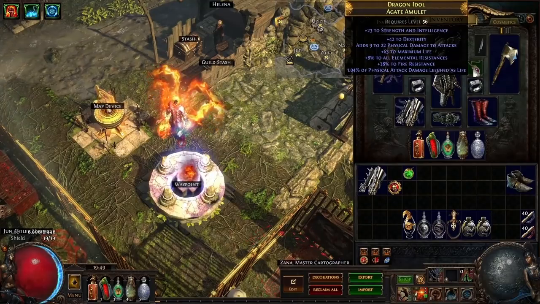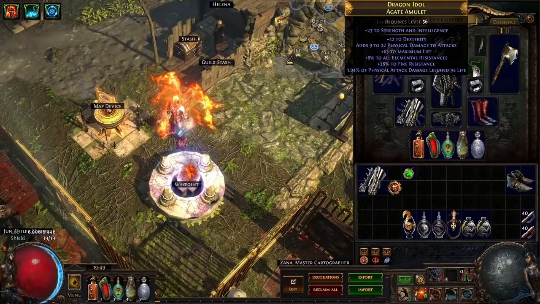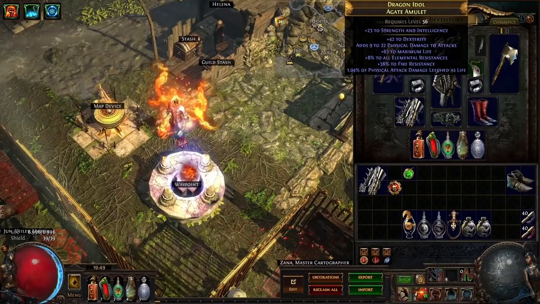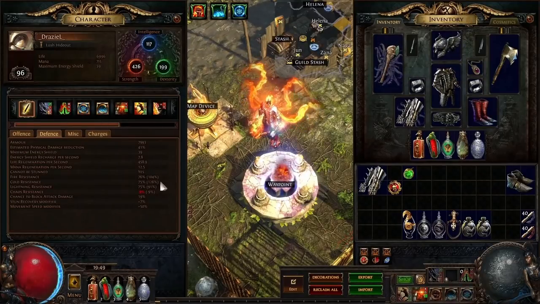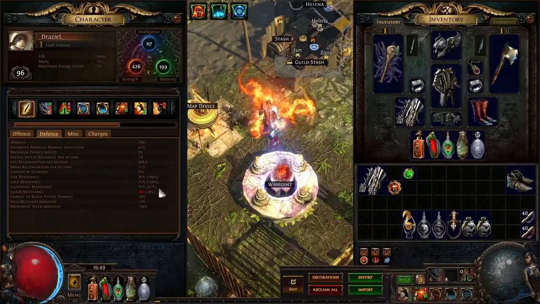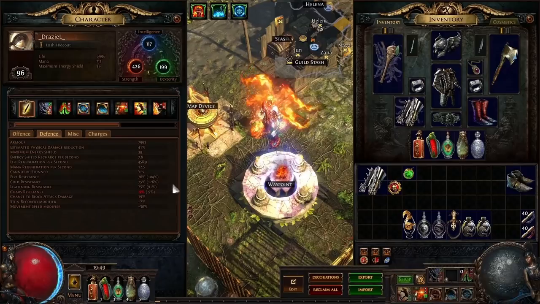For the neck, we need intelligence again, physical damage, life, and 1% life leech at least, and then required resistances as well. In total, our resistances need to be overcapped to 109 as minimum for elemental weakness map mod. I just changed a couple of items here, so I got a 91. That's fine actually, but the dream number is 109.